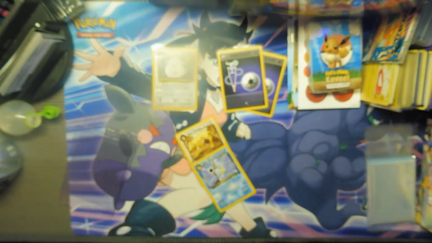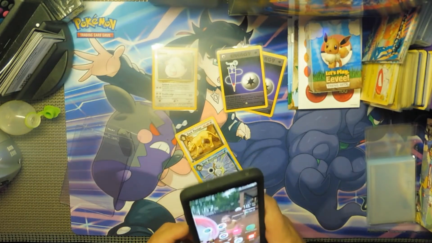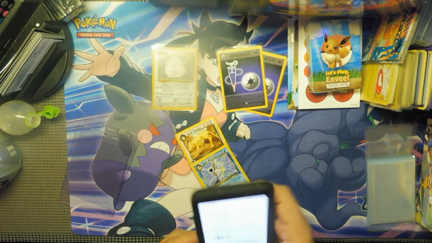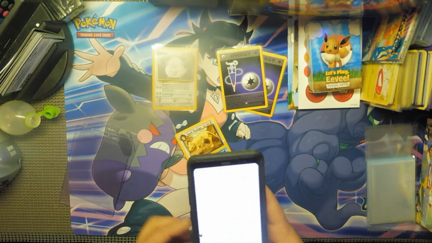Here, actually, you know what? Well, do a recap real quick. This guy's trying to sell me Rayquaza GX or EX boxes for a Shining Charizard. Yeah, no.